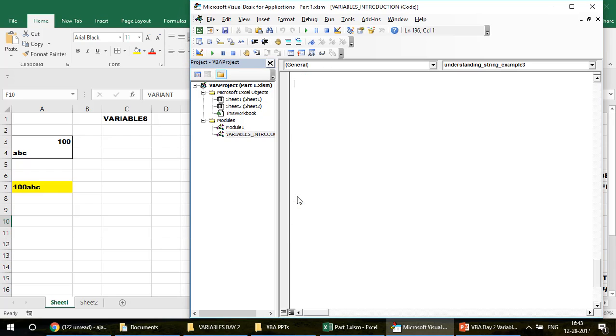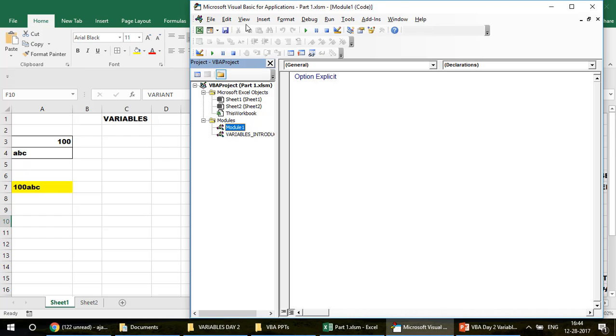No. Right? So once you have this option explicit activated over here, you don't have to add it again in any module, or even if you open any other workbook and go in its background, you will always find that option. Okay, this is a one-time activity. Now let us see the use of it. First of all, I go here and I press F4.